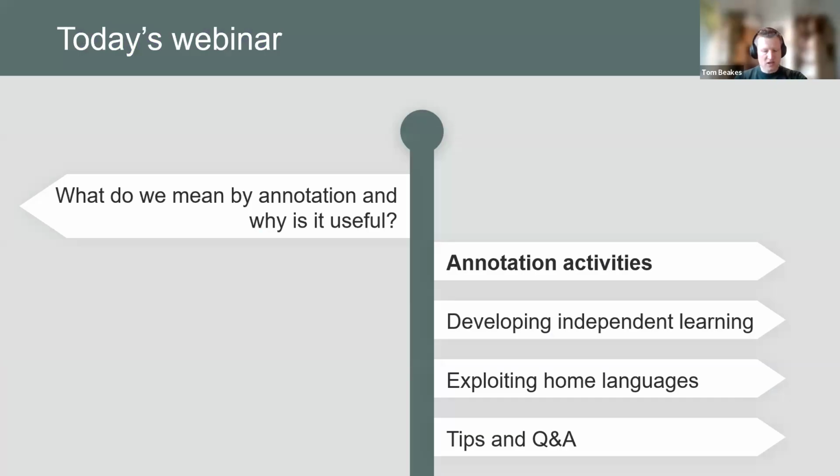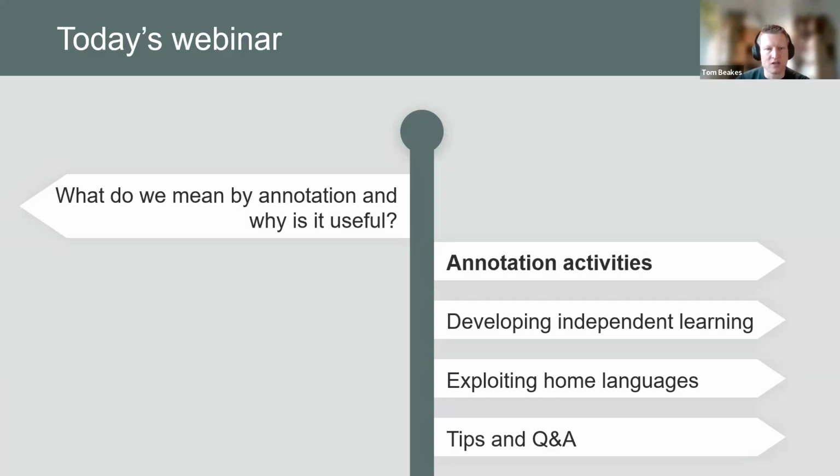Okay, so that's our sort of theory and rationale, and I deliberately spent a bit of time on that because I do think it's really important to clarify why we are doing things so that when we introduce the practical stuff, it's immediately clear why these things are going to be helpful.